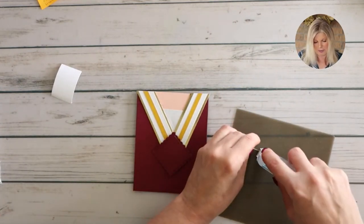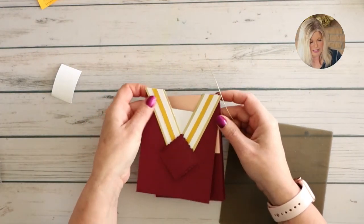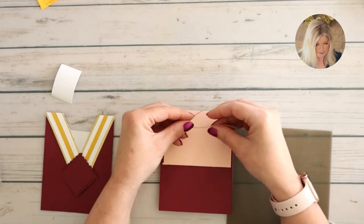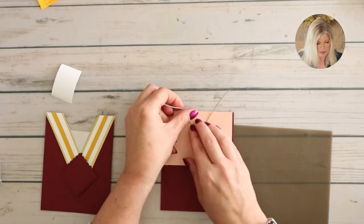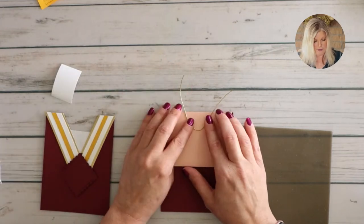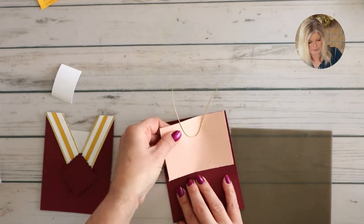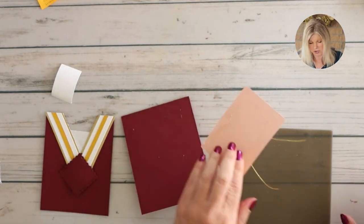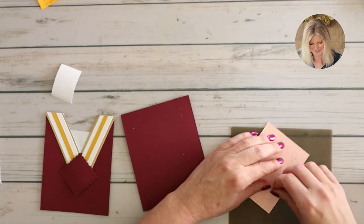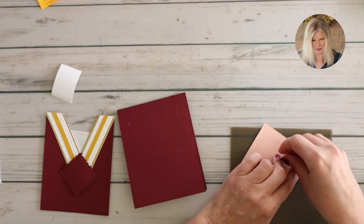And like I said, I'm peeling back that. In fact, I'm going to trim this up a little bit. I think it's too long. I haven't attached this yet. I was just kind of showing it. I am going to peel this back. Probably you could do the necklace before you attach. So I just ran the seal adhesive on one side of the necklace to hold it in place. Yeah, okay. So recommendation, do it before you attach. And then these just tuck underneath. The back of the necklace just tucks underneath.